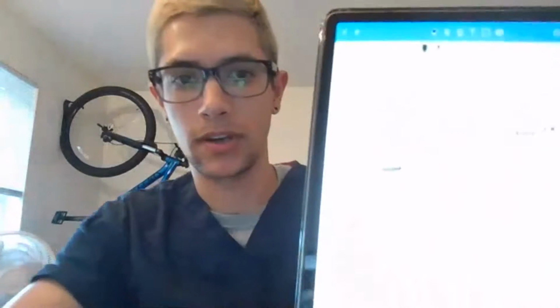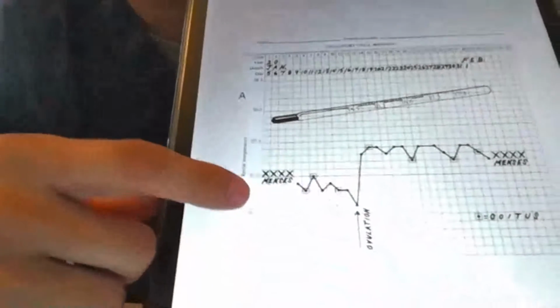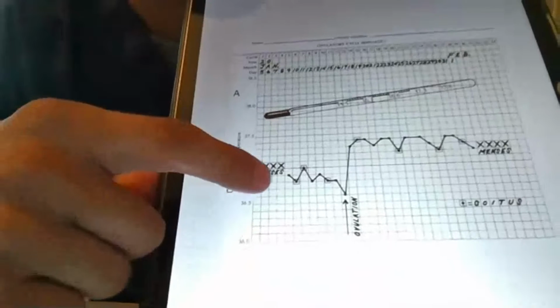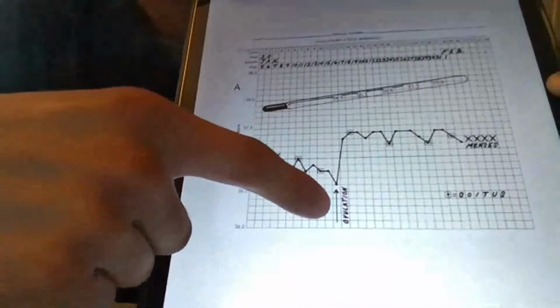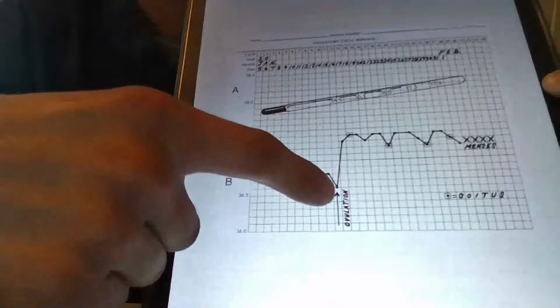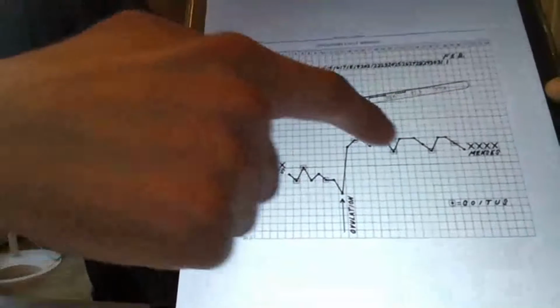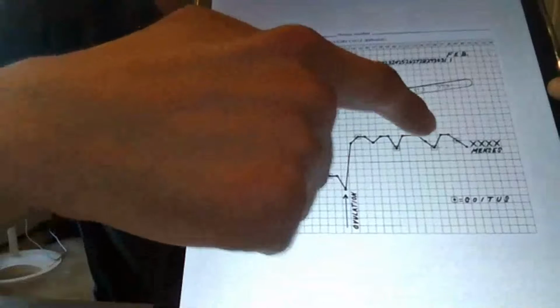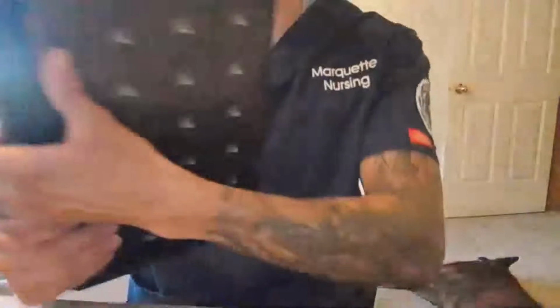So I know it's a little difficult to comprehend everything just by me telling you. So I do have a graph here to show you what I'm talking about. I'm going to put this down here so you can get a better look. So as I mentioned, when we take a look right here, during menses and the 5 to 7 days afterward, you have essentially a baseline temperature. In some women, you have that slight drop that occurs just prior to ovulation. Post ovulation, your temperature is going to increase and it's going to remain elevated until 2 to 4 days prior to menses, at which point it would drop back down to that baseline level, unless, of course, you may be pregnant.